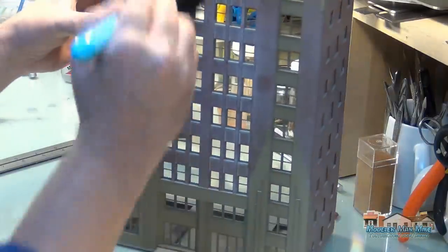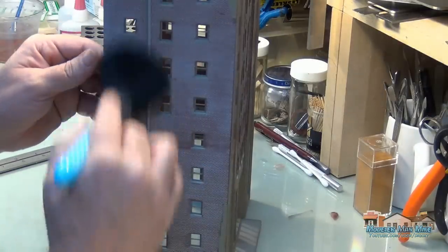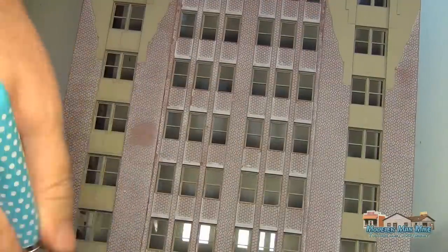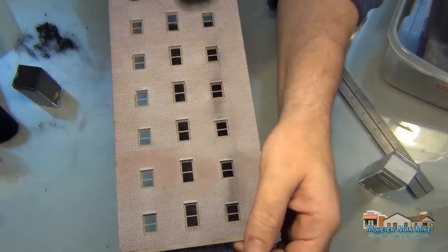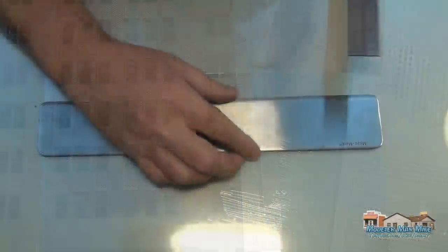But what I'm doing here, I'm using this makeup brush. It's real fine. I'm using the brown. And all I'm really doing is just trying to highlight certain things like this concrete. Moving it back and forth over this stuff, it'll accumulate on the corners and highlight the features on the concrete. And then I'll come in with a little bit of black, not a lot, just enough to give it a little bit of something to look at.